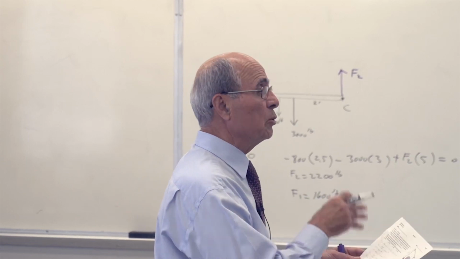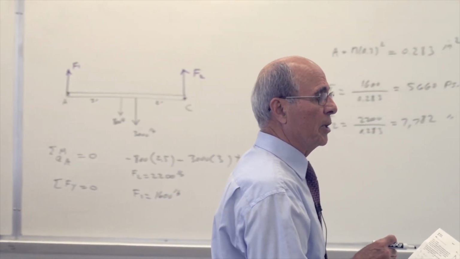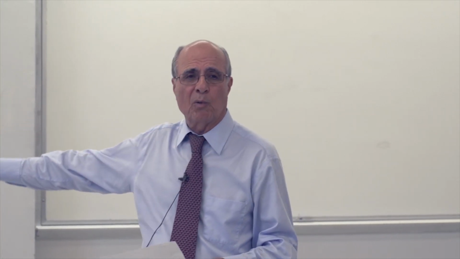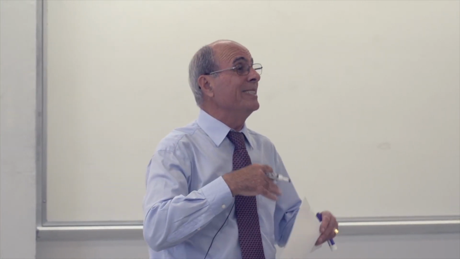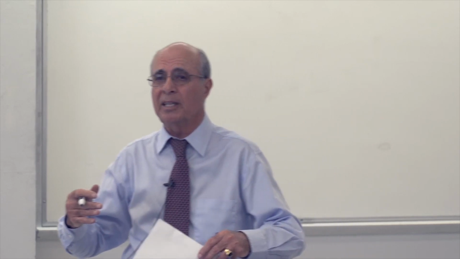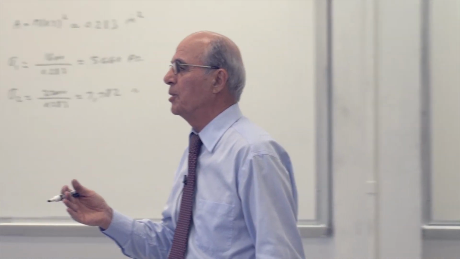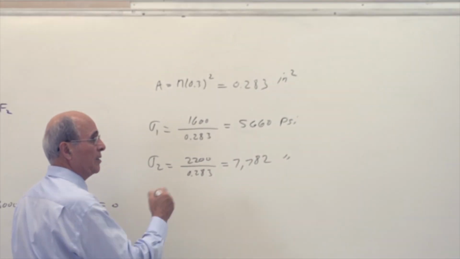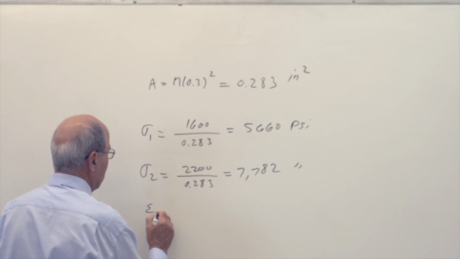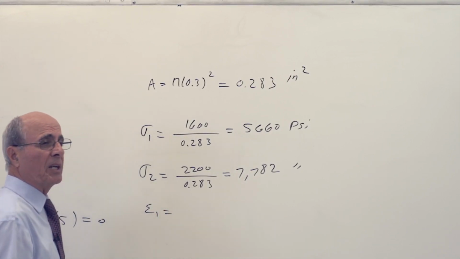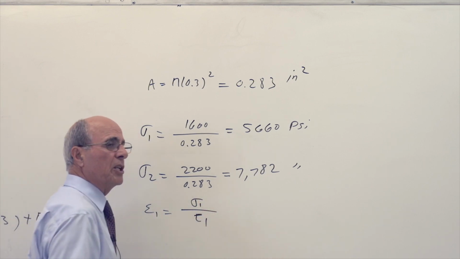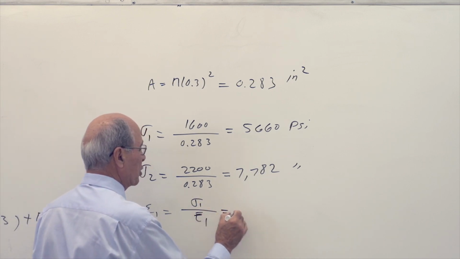Notice the strain is equal to delta over L. Yes or no? But at the same time it is equal to sigma over modulus of elasticity. And you already calculated sigma, so why do you want to calculate delta? If delta is not needed, if question 3 was not there, you didn't have to calculate delta. Everybody understand that? So please pay attention to this detail. So for this part, as I don't need the delta, epsilon 1, which is the strain in wire 1, will be equal to sigma 1 divided by modulus of elasticity, according to Hooke's law that we discussed.